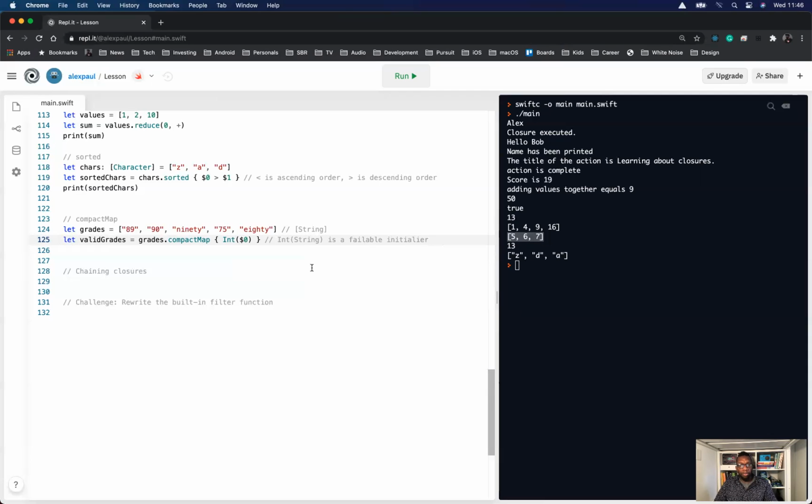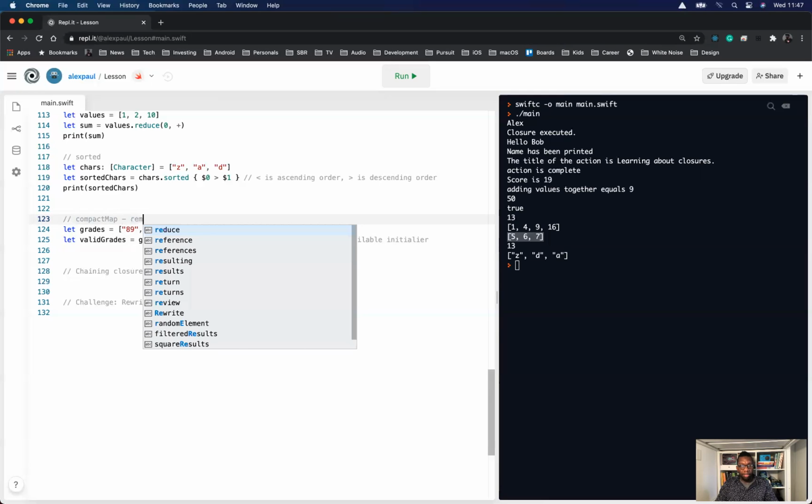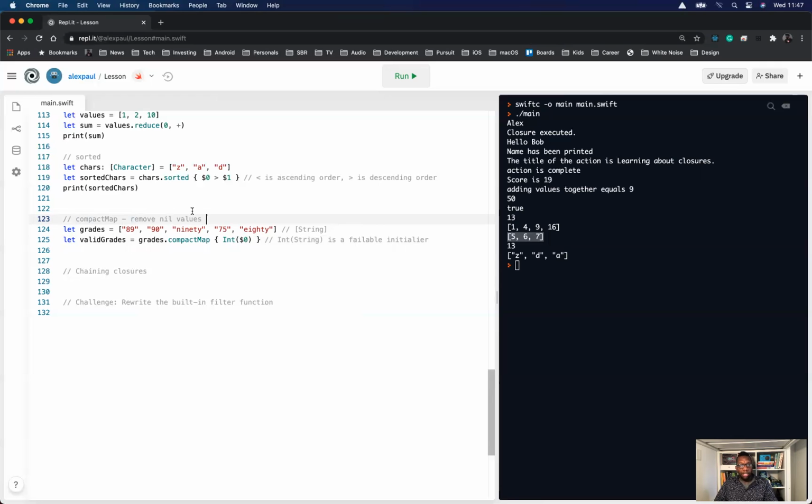What does that mean? It returns an optional. So if it returns an optional, if it's nil, it doesn't exist or wasn't able to be created. So if it wasn't able to create it, it returns nil, and our compactMap won't return that result of nil. Basically, compactMap removes nil values. That's basically what it does.